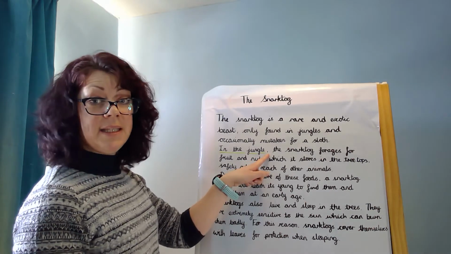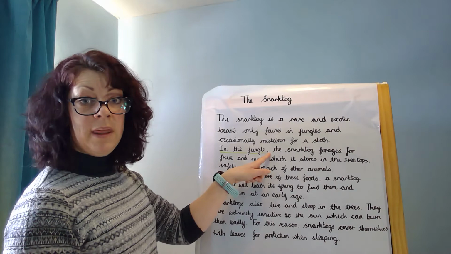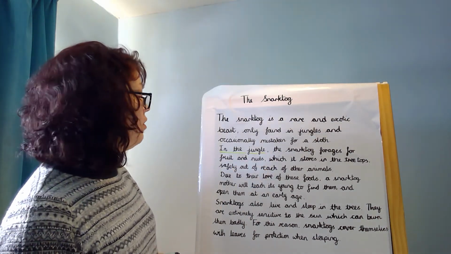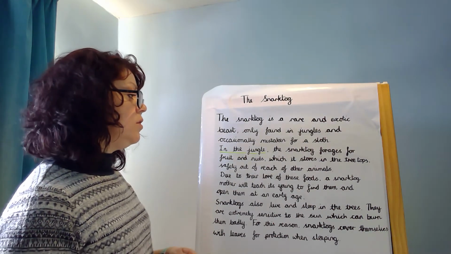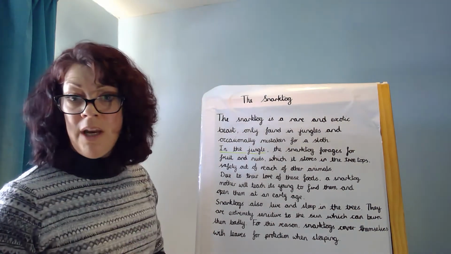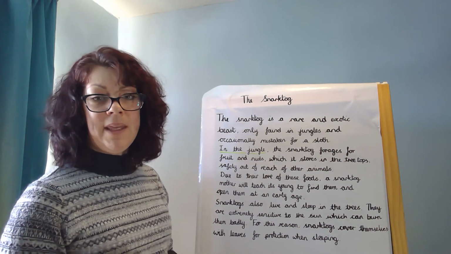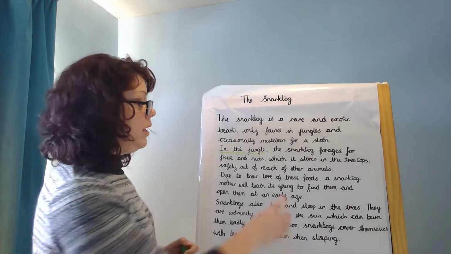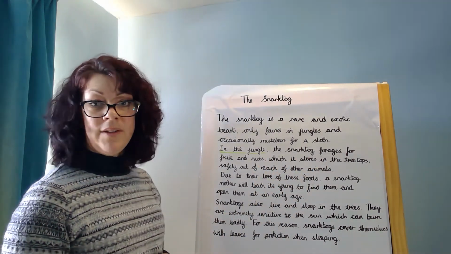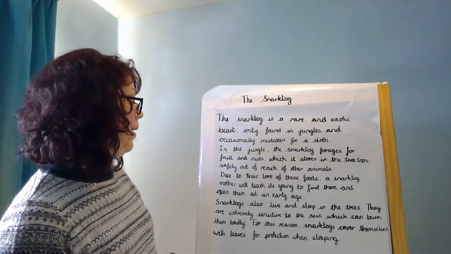And if you notice, after I've used that adverbial phrase to open it, I've put my comma there to show the end of it. So in the jungle, the snark tog forages for fruit and nuts, which it stores in the treetops, safely out of reach of other animals. Now, not only am I making sure that I'm using my adverbials of cohesion in here, but I want you to be thinking about those other features that we've taught. So I've got a nice relative clause in there, which I know lots of year fives are able to use. So it'd be great to see those in your pieces of writing as well.